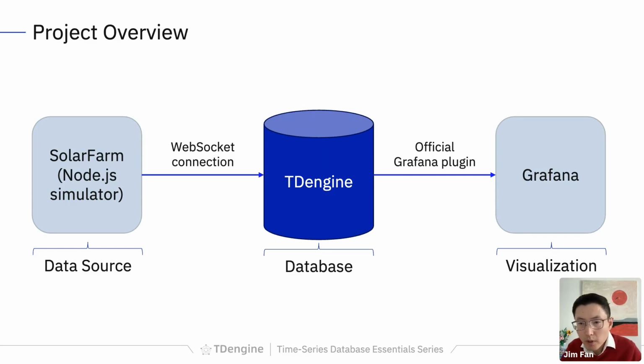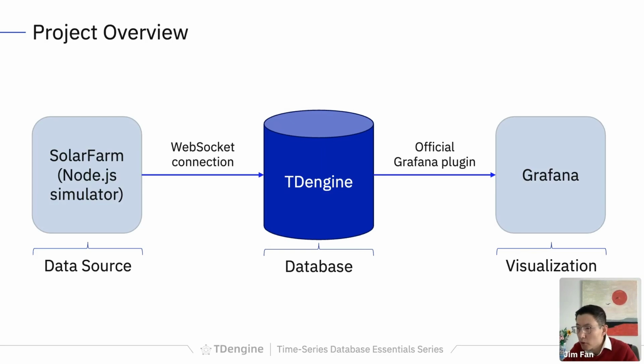All right, let me see. We have a few questions coming in. The first question is: is the Grafana plugin available for the open source version of TDengine as well? Joe, do you want to take that? Yeah, the plugin is available for the open source version of TDengine, and it works with the cloud version as well. We could have done this whole demo with the cloud version of TDengine and the cloud version of Grafana, but it's the same plugin whether you're using cloud, open source, or enterprise on the Grafana end. Cool.